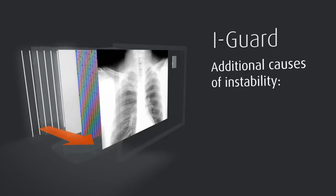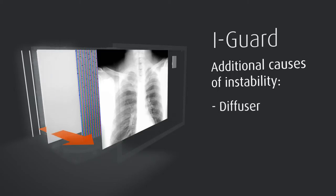On its way, the light passes a number of consecutive optical layers. The behavior of each of these layers shifts over time as a result of aging and changing environmental conditions. First, there's the diffuser. As time goes by, the color and transparency of a diffuser tend to change. The front-mounted I-Guard sensor will notice this diffuser browning, as it's called, and will perfectly compensate for it. And there's more. The transparency of the diffuser also wavers with changing temperature values. Here again, I-Guard will notice this cause of instability and level it out.